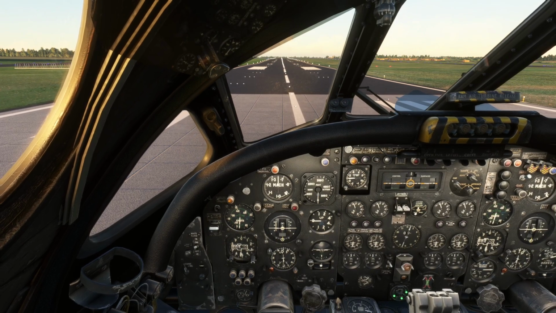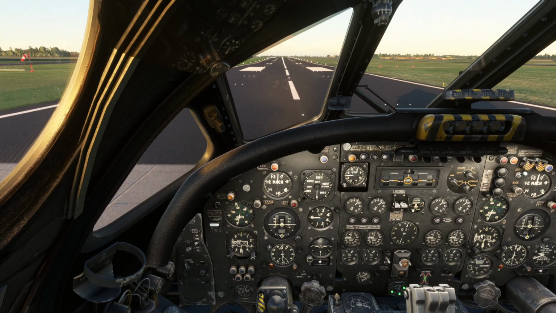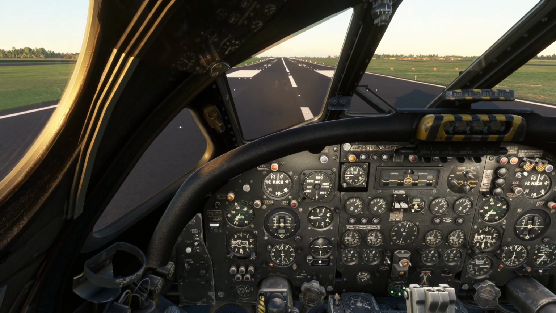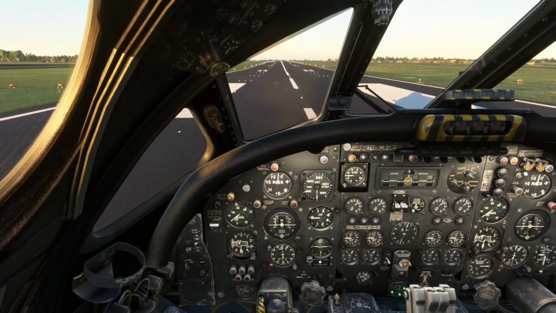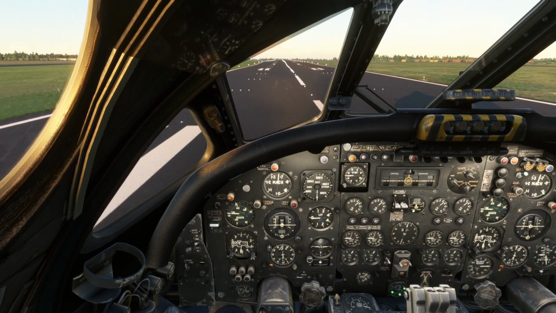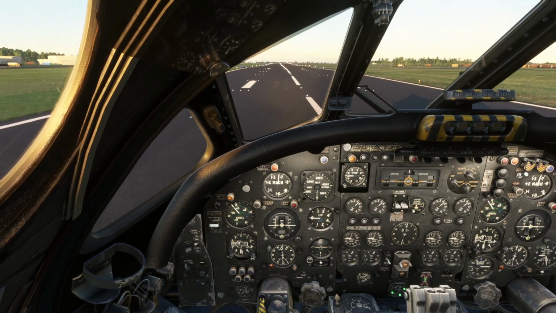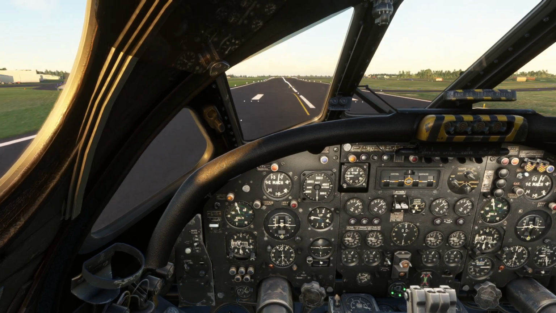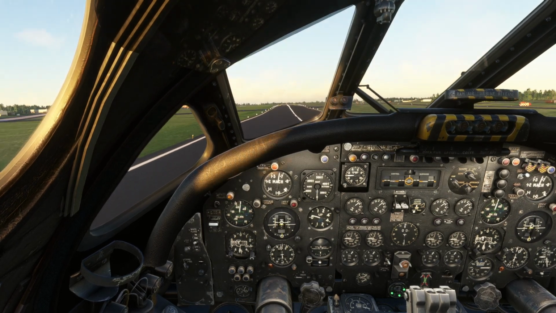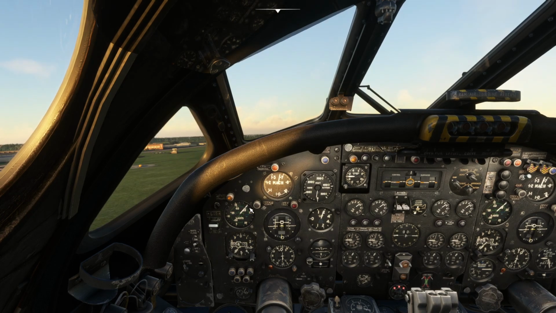So full throttle. A little bit of nose down to hold the nose down. Because it has so much power here, you can see there it tends to lift the nose. So that's 150 knots, we rotate, and we can go into a very steep climb straight away. So we're watching that indicated airspeed.